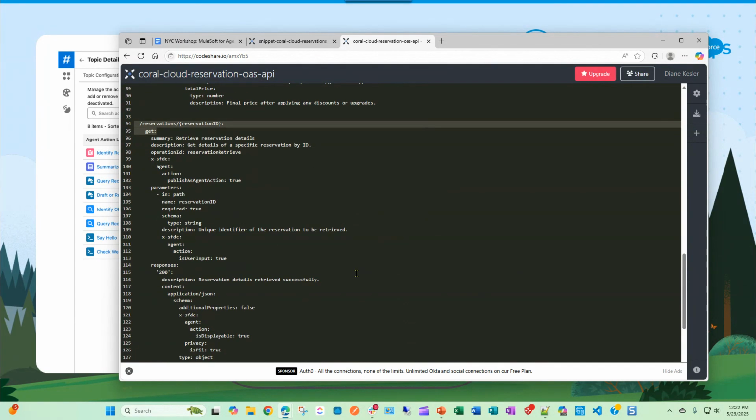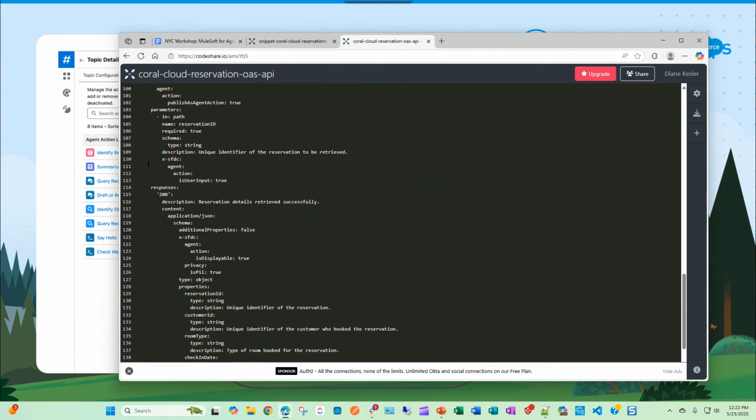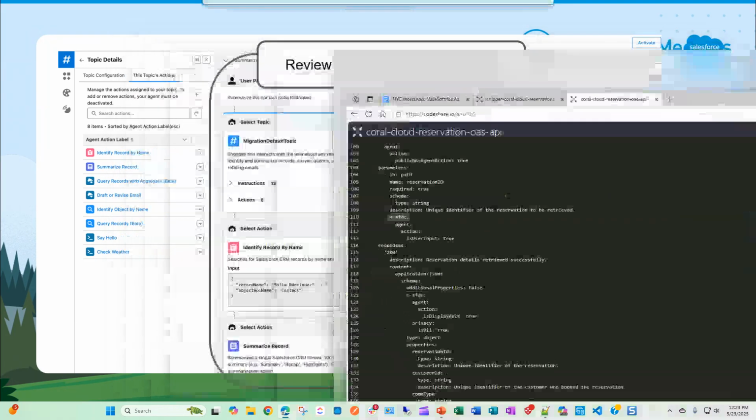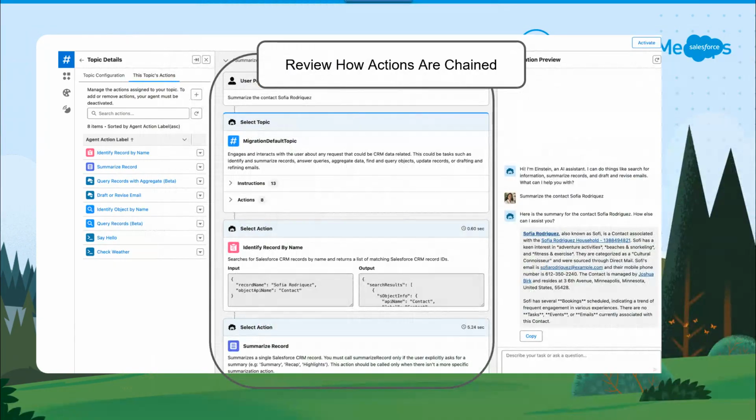There are parameters here. You can also see that x-sfdc detail parameter here, where it's going to set the user input to true. Again, we would have done this manually within the builder. Now all of this is going to be created for us through the configuration of the specification that we provide for it.